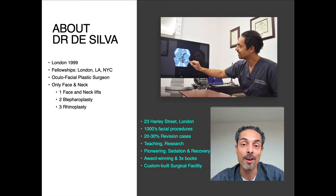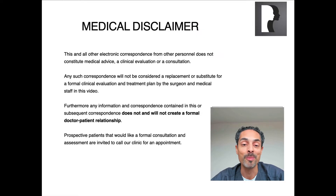My name is Dr. Julian De Silva. I'm a facial cosmetic and plastic surgeon based in London and I only complete facial cosmetic procedures — surgical procedures such as facelift, blepharoplasty, rhinoplasty, and non-surgical treatments such as fillers, Botox, and of course radiofrequency and Morpheus 8. This can never be construed as a consultation for treatment, but this information is to guide you. You really need to see a clinician to get the best guidance and advice for you.